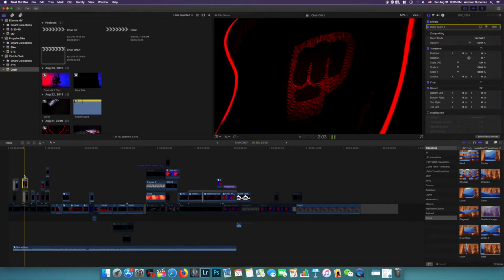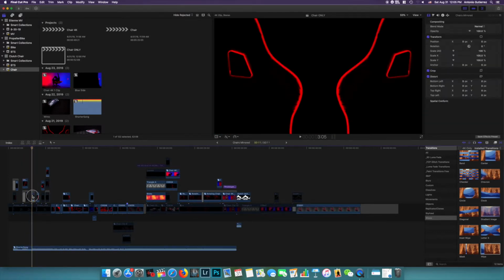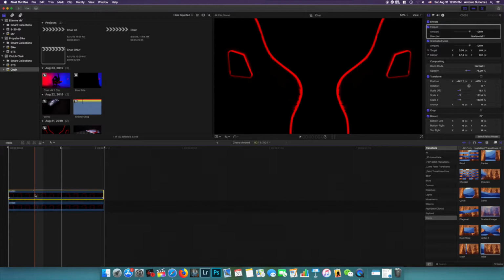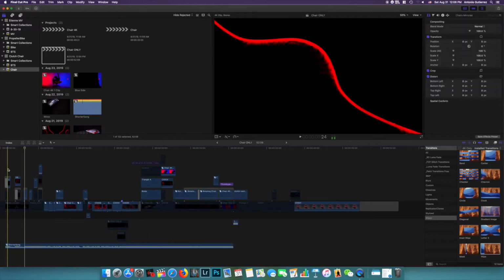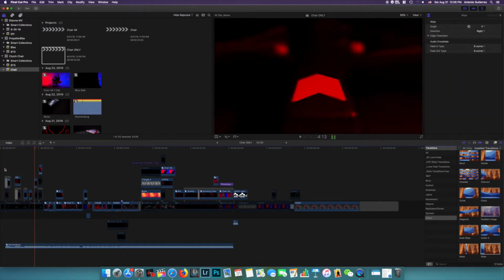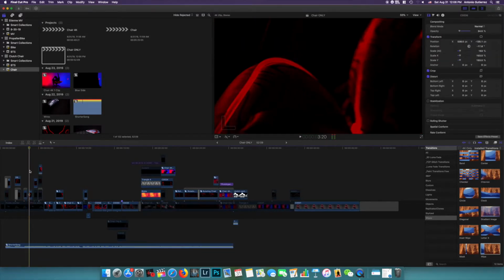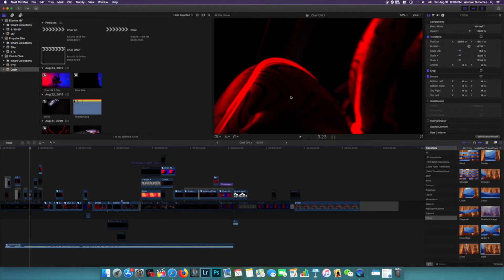This one, I do a lot of compound clips, so let's open it up. It's just a chair flipped and layered on top of the same clip. So super simple. I had all the clips going to the music, like the pumps of the music, and then faster. This one is just a close-up of the chair. Again, there was not much editing done. Oh, okay, so I did do a little bit of editing.